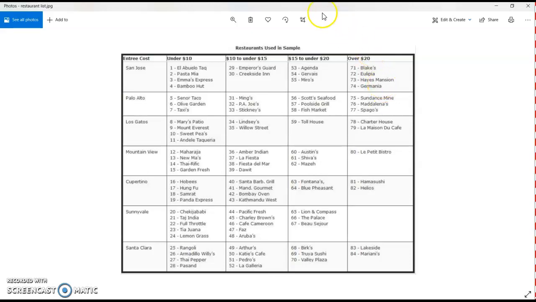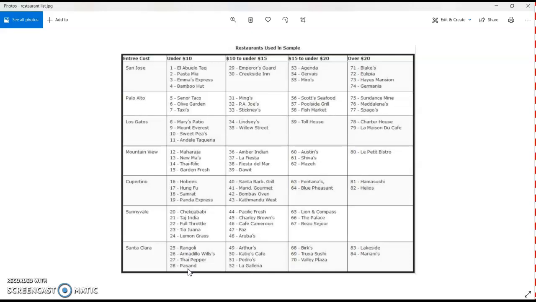Now, when it asks you for a stratified sample using cost or price, I'm not sure how it's worded, we want to look at the columns. We are looking at the under 10 column first, and we want 25% of those. We have 28 in our first column, and we want 25% of that.